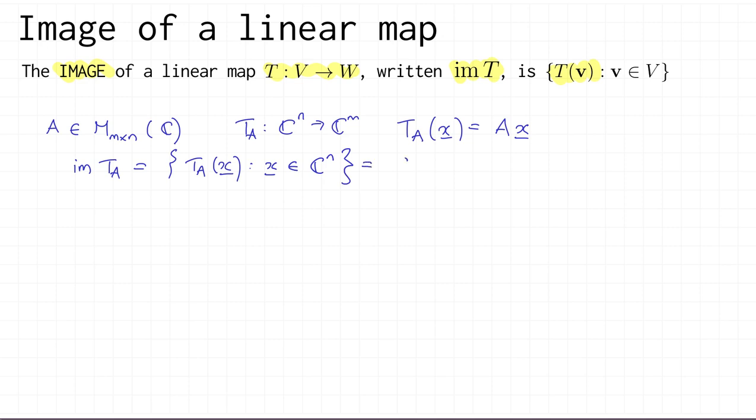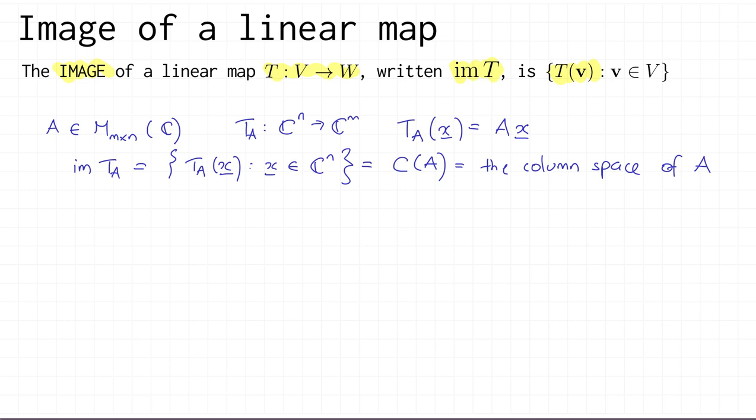So this is the column space of A. It's the set of all linear combinations of the columns of the matrix A, or the span of the columns of the matrix A. So we proved in our lectures about matrix multiplication that when you multiply a matrix into a column vector, the result is a linear combination of the columns of that matrix. So let's just remind you of what the meaning of this symbol, the column space of A, was, and that is the set of all linear combinations of the columns of A.